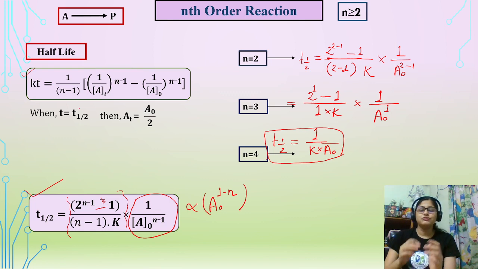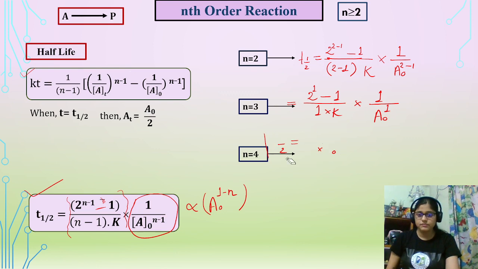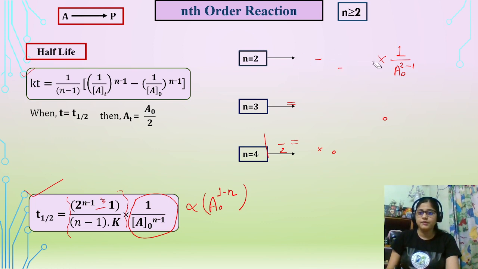So you have to remember, for the whole formula, the zero order and first order, and the rest you can actually solve with nth order reaction if you remember. So you have to remember three things. I'm not solving n equal to 3 and 4. You can solve it. I am leaving it for you guys.